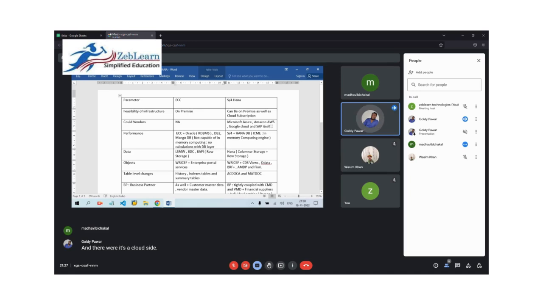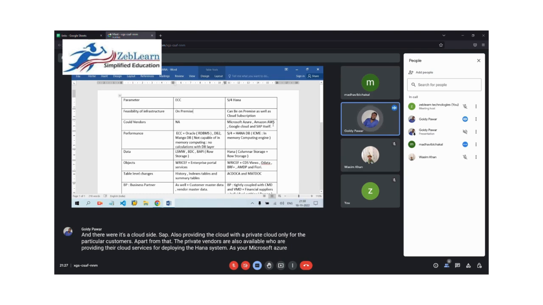SAP also provides a private cloud only for particular customers. Apart from that, private vendors are also available who provide their cloud services for deploying the HANA system. Microsoft Azure, Amazon AWS and Google Cloud are the three major players.